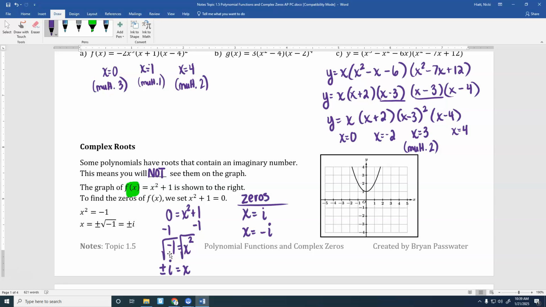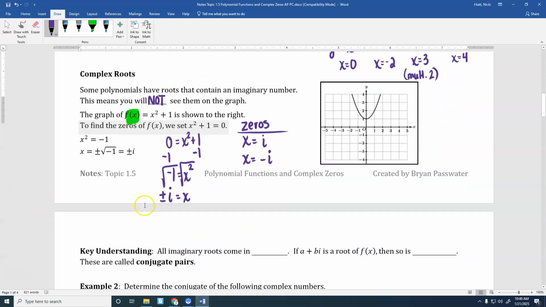Does that work for every number or just negative 1? If we had something like the square root of negative 7, we would end up with i times the square root of 7. So you could still do the same thing. Your answer would not necessarily be just the i. It would have something multiplied by it. Okay. Yeah. So we are not going to go into great detail at this point on finding complex zeros. We need to know how complex zeros behave, is what we're looking at.